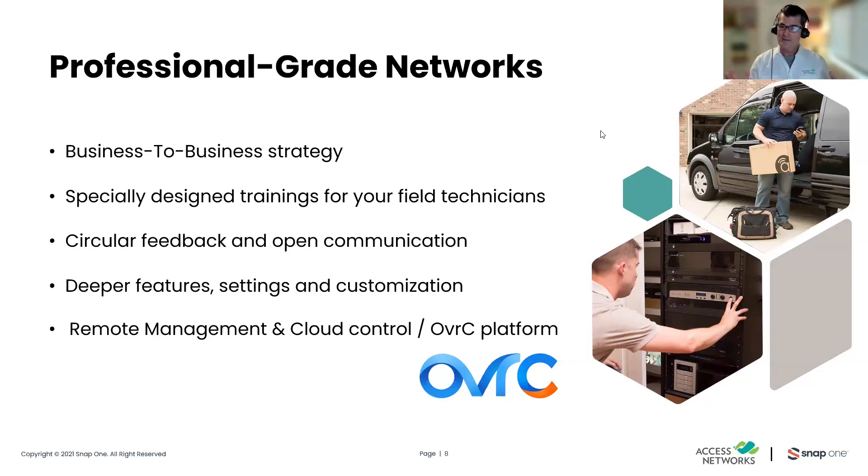When you do that, the dream comes true — a scenario where all of the things can successfully sit on a high-functioning network. You can have an advanced security system, an advanced control system, lights, shades, 4K streaming video, distributed audio. You're capable of supporting an entire modern home or business infrastructure with a network that's designed properly in the professional-grade scenario.